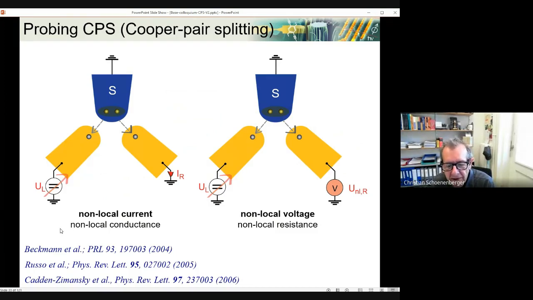But the first experiments, in the Beckmann paper here, 2004 at the bottom, they didn't have any tunable semiconductors, so they couldn't tune anything, so it was all metallic. And in these metallic structures, what they then did is, instead of applying a voltage and looking at the current to the 2 arms, they put this to ground and just put the voltage on a normal contact. If you only had pair current, it would just flow a current through here. But they were asking, is there some part flowing non-locally on the other arm? Or, if this arm is open, is there a non-local voltage appearing on the other side? If there's something appearing on the other side, there must be a non-local process taking place. So that was the early experiments, 2004.